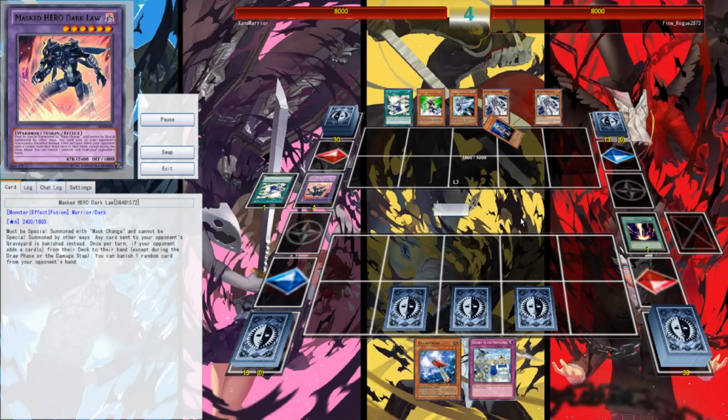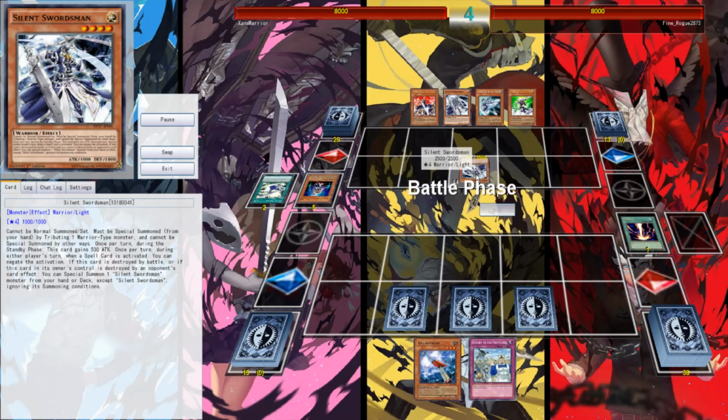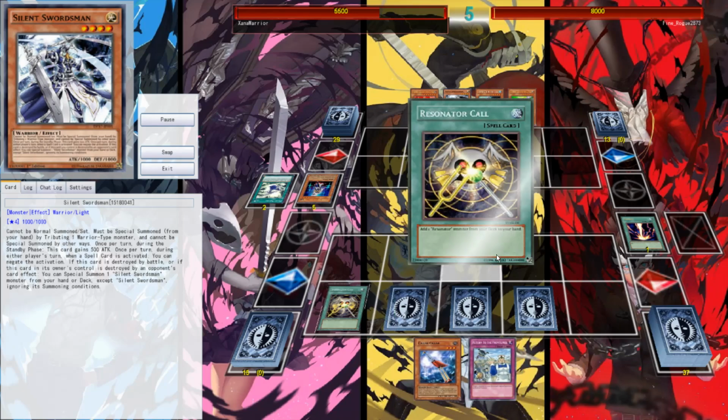I was scared of that. I got rid of that with Raigeki. So then he brings out Silent Swordsman, uses Silent Sword to give it 2500 attack. Can't be negated, so, Silent Swordsman just does that. So 2500 attack. He's now going to have a 3000 attack monster that can negate 1 spell card on the field, so that's bad for me.